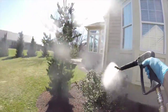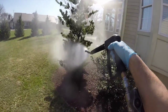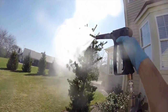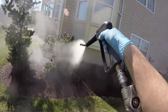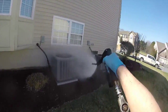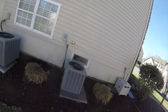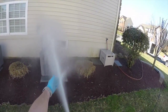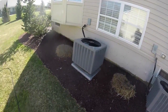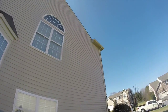Rinse the plants off here in case any soap got on them. And this, just to show you that this is not high pressure, it might sound like it, but it's low pressure.